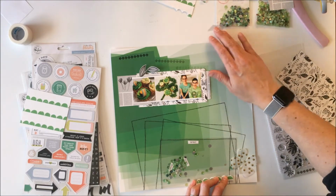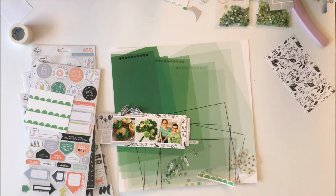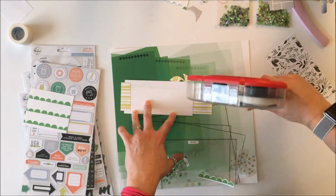So I'm going to leave the shaker down the bottom, but I am going to cover up part of it, and that by using that scallop, that green scallop, I am anchoring the page just a little bit.